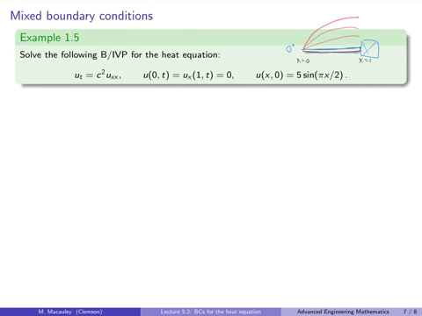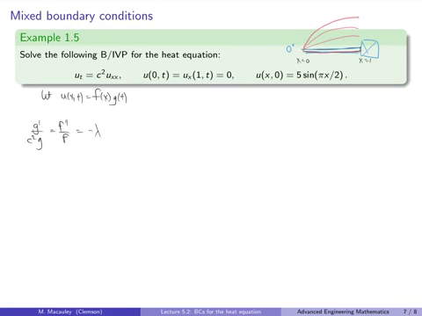Let's verify this. I'm not going to go through every single detail of separating variables. I just want to highlight the differences, and hopefully by now you've seen enough that you can follow along. So when we plug this back in, I'm going to at least say that we're going to let u of x t equal f of x g of t again. And we plug this back in, we are going to get f double prime over f equals g prime over c squared g equals negative lambda.